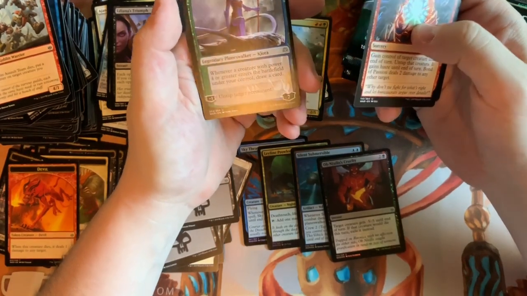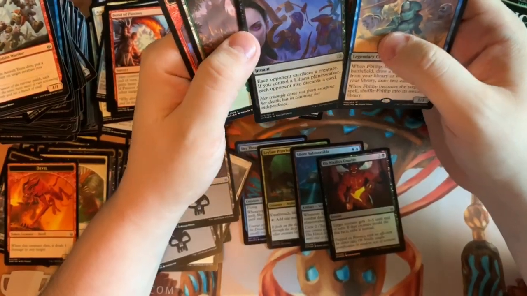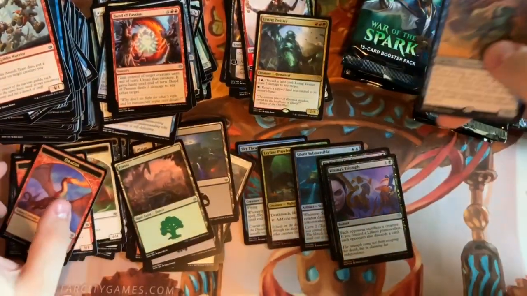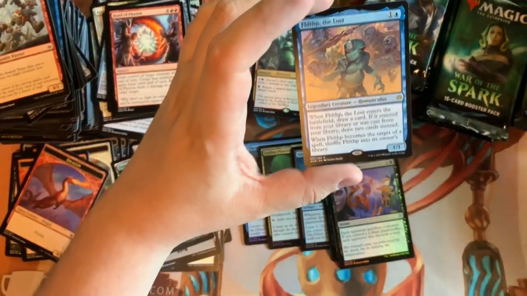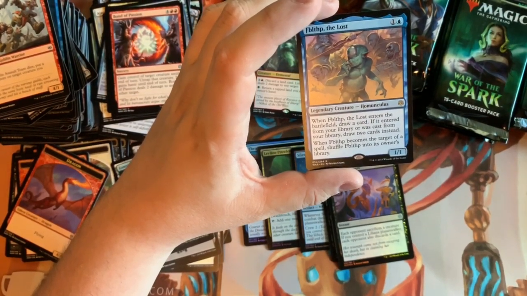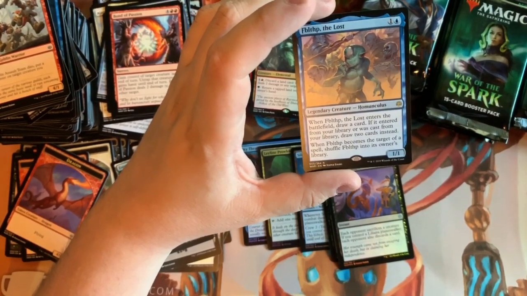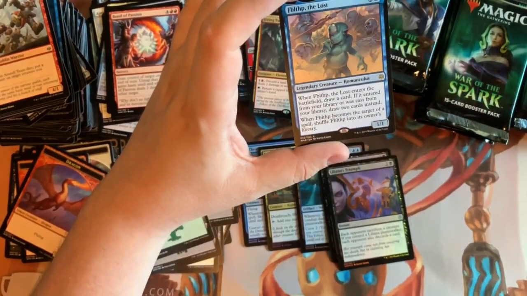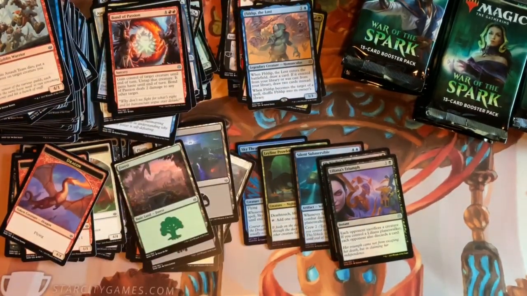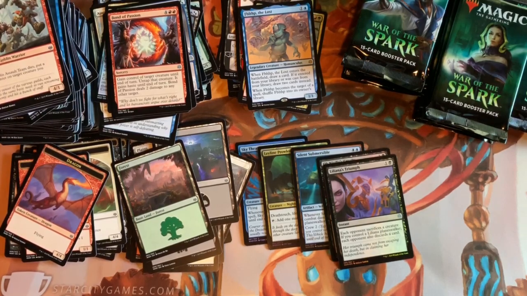Kiora, maybe we'll make it in. I'm not going to say no. And we got our boy here. Oh, we got Foil Lily. Triumph. When he enters the battlefield, draw a card. If it entered from your library or was cast from your library, draw 2 cards instead. When he becomes a target of a spell, shuffle him into your library. Like again, that is a card that could be very, very good. But if he does not have enough activators, he's not going in the cube.